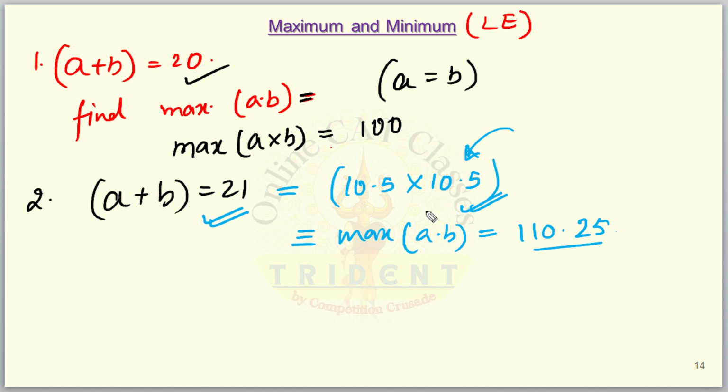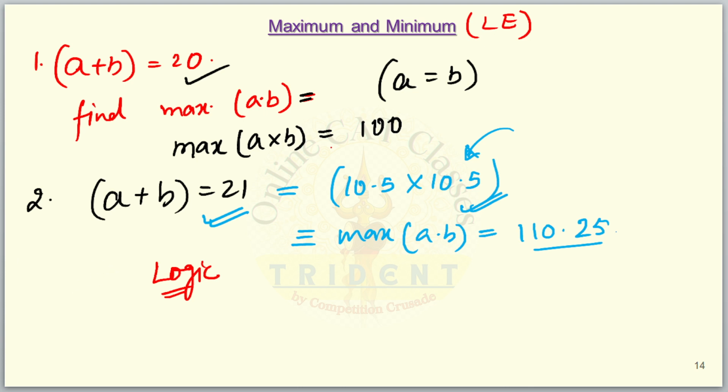Just now I said it can be 11 into 10 or something of that sort. But if they strictly ask you for integers, then you need to understand that the individual values a and b will be picked such that they are as close to each other as possible. The difference ideally should be 1. It can be 2 if nothing else works, but then again it is more a logic question than a quant question.